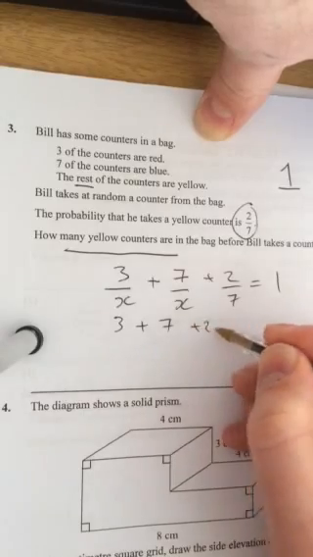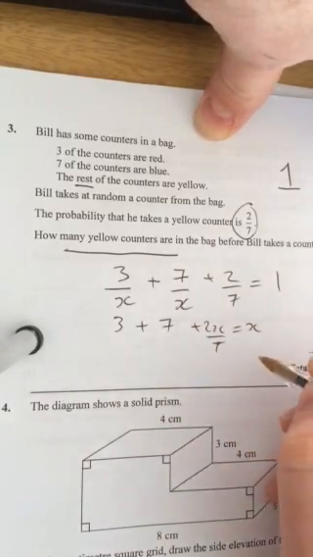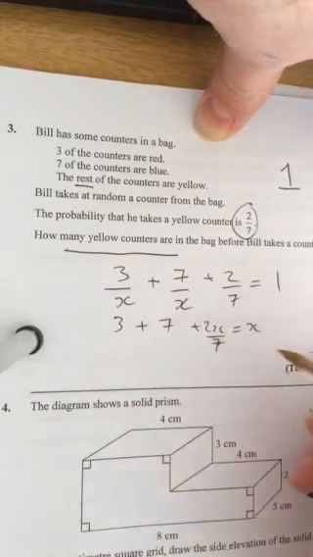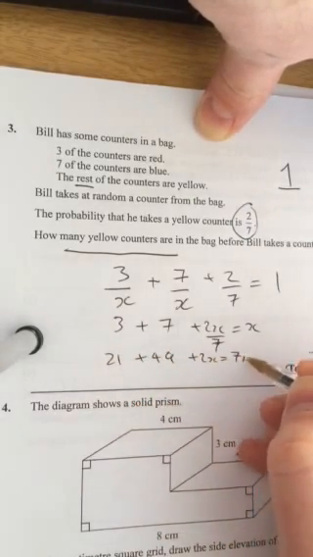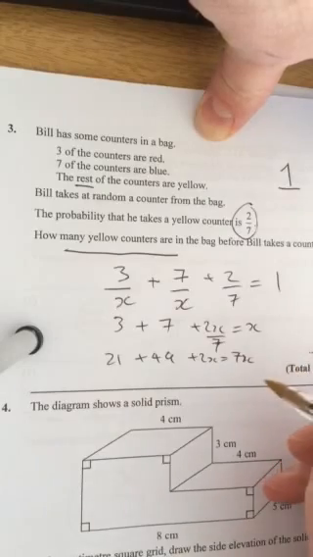3 plus 7 plus 2x over 7 is equal to x. And now I'm going to multiply through by 7 to get rid of that. 21 plus 49 plus 2x equals 7x. Now I'm just solving an algebraic equation.